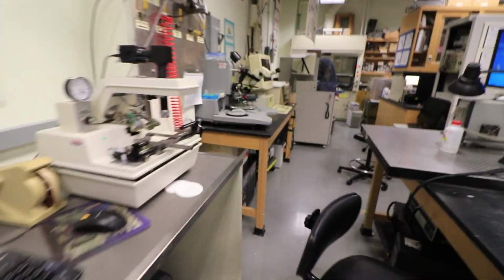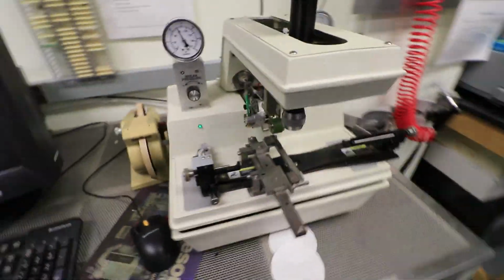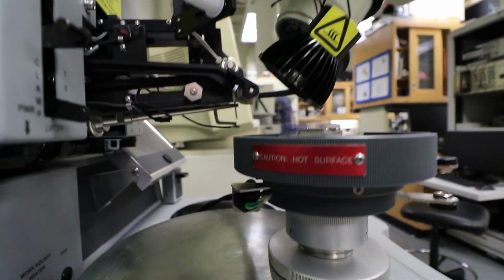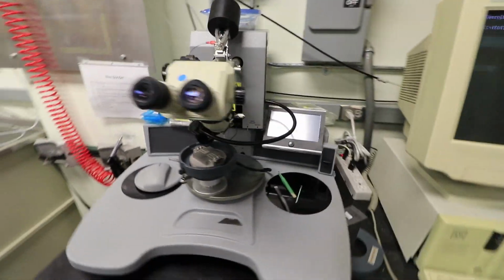This is a Lumis semi-automated scribe and break cleaving system that can be used for die singulation, laser cavity formation, and other separation of dies. We have a second wire bonder equipped with an extended reach tool to allow wire bonding of high aspect ratio packages. This wire bonder also supports ribbon bonding for high current devices.